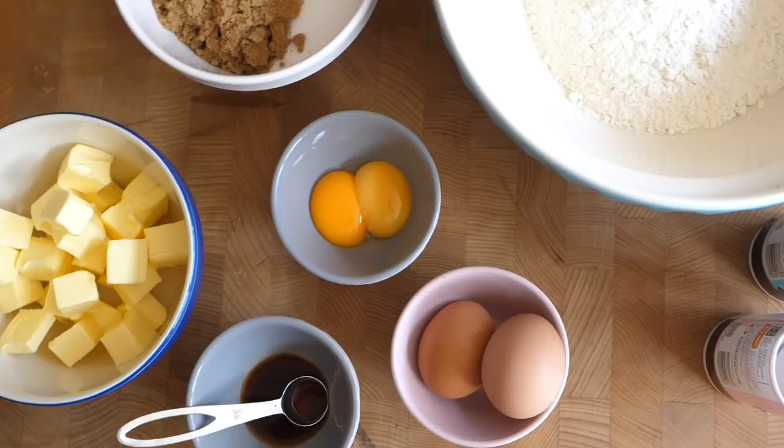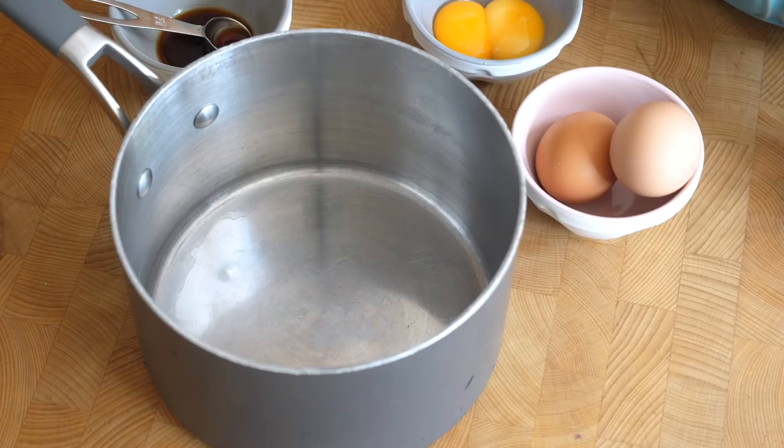Now we know what we're going to borrow from the five previous recipes. The ingredients for my perfect chocolate chip cookie are very classic, very familiar — basic ingredients we've used over the last three weeks. But there are a couple of differences: firstly, the butter is salted, which we're then going to brown, and we're also going to add some egg yolks along with our whole eggs, because those extra egg yolks can really add an extra level of fudginess. So the first thing we need to do is take our salted butter and brown it.